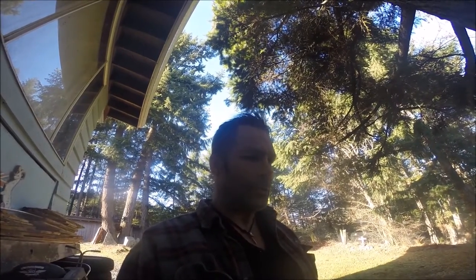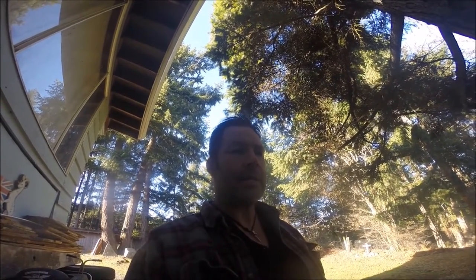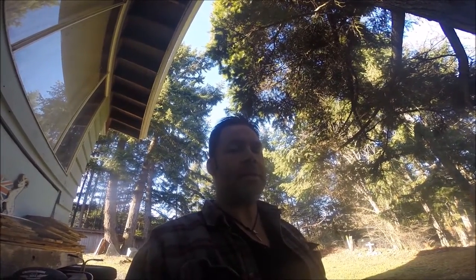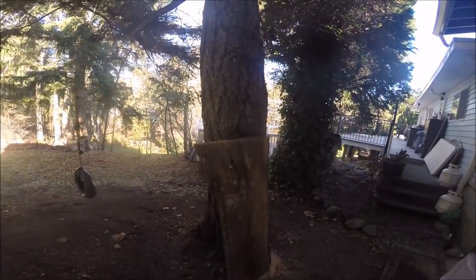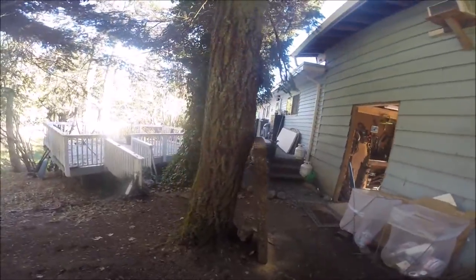I got a chunk of oak here, and I'm gonna try and make my own axe handle. I got a couple of double bitted axe heads, and the ones you buy these days, you fluke out once in a while. Rarely you'll get a good one. But I've got proper grain orientation on this piece of oak here, so I think I've got enough wood there that I can get a couple handles out of. So I'm gonna rip it.